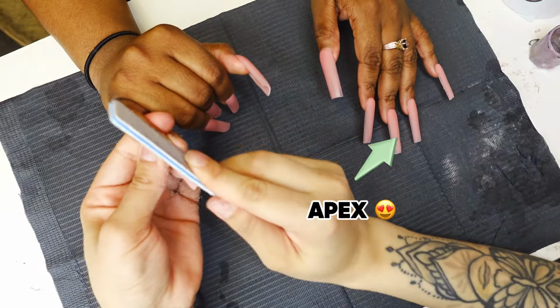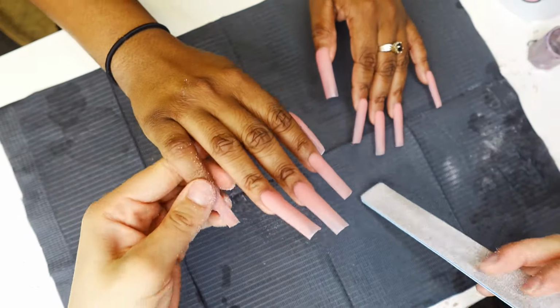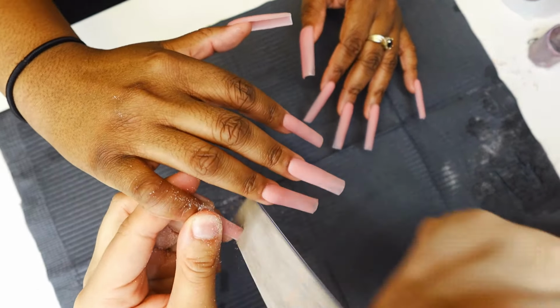And y'all, look at that apex. Look how good it is. Look how built up it is. The nails have a nice slope, not too much acrylic, and they're not thin by any means. So that is the goal.